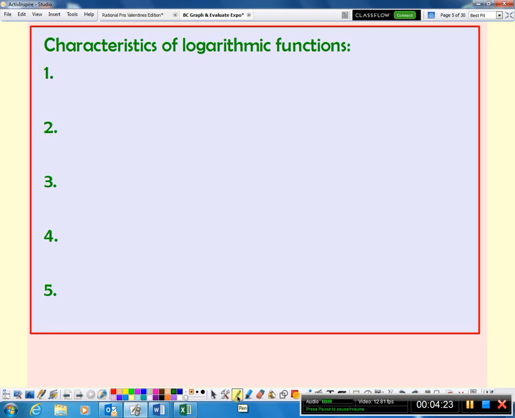So if I say, all right, the basic shape of any logarithm whose base is larger than 1, and you're really only responsible for the ones whose bases are larger than 1. Like, for instance, I could graph y equals log base 1/2 of x, but that's not a common thing that we'll be doing. So if the base is a number 2 or larger, or actually anything larger than 1, then here's your basic shape.